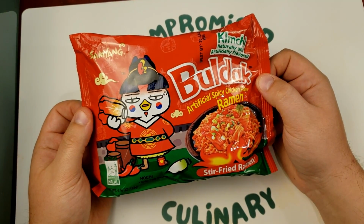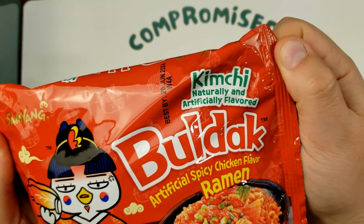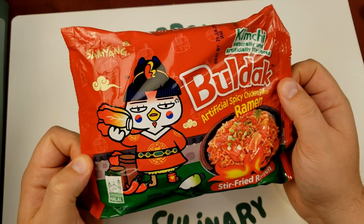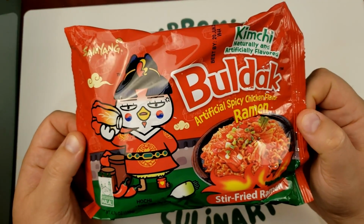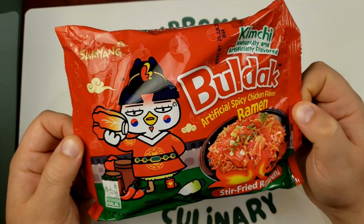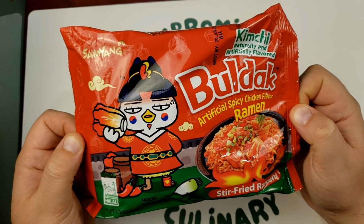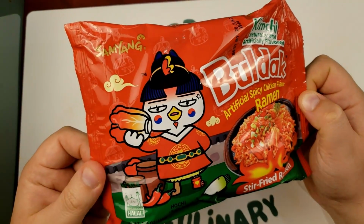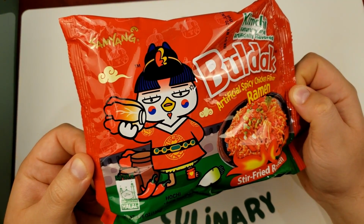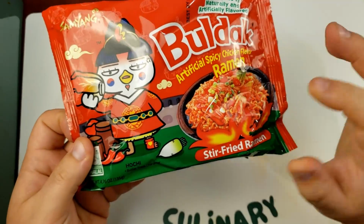And today we're checking out Buldak Spicy Chicken Flavor Ramen, but this time it's kimchi flavored. This is a noodle by Samyang that we've made several videos on before. Kimchi is an interesting flavor. I'm not sure really what to expect. I've only had kimchi a few times at a Korean barbecue restaurant, kind of like an appetizer. But it's my understanding to be either fermented cabbage or fermented Korean radish with all sorts of extra stuff inside.